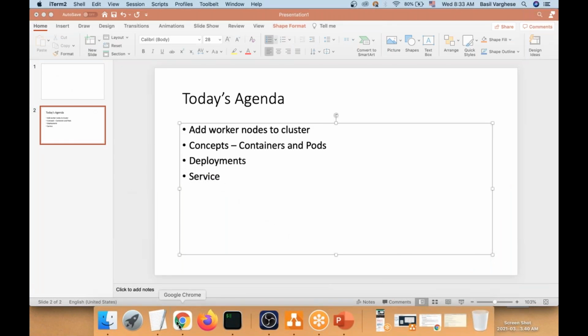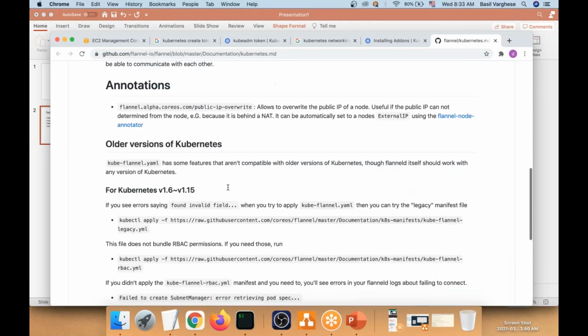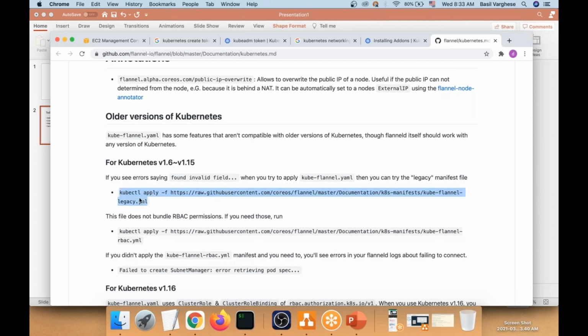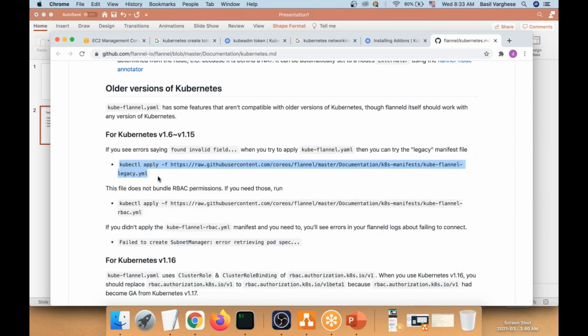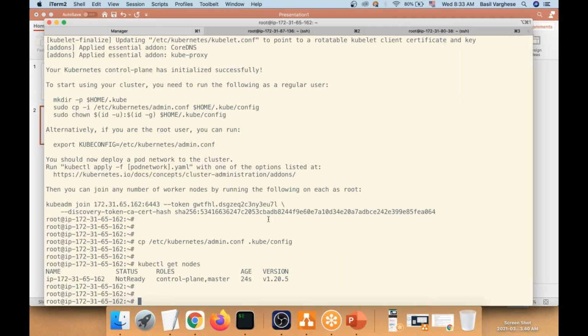So go to the Flannel website, the documentation of Flannel, and this is the command you can execute in order to install Flannel. kubectl apply. For the kubectl command to work, first you should copy the certificate. I already copied the certificate, and then this is one single command you can execute that will do the job. That will install Flannel.